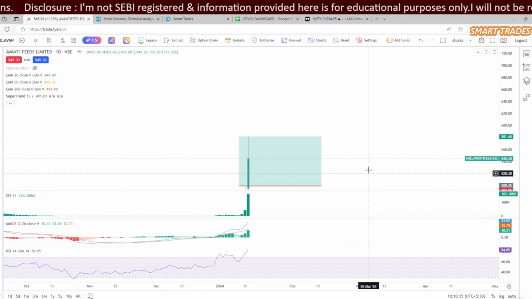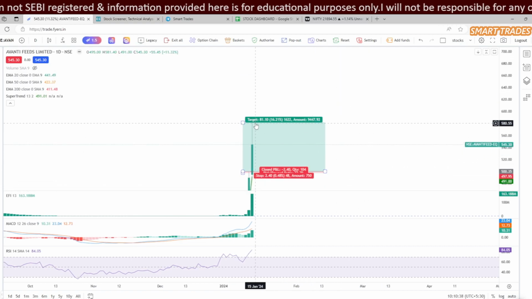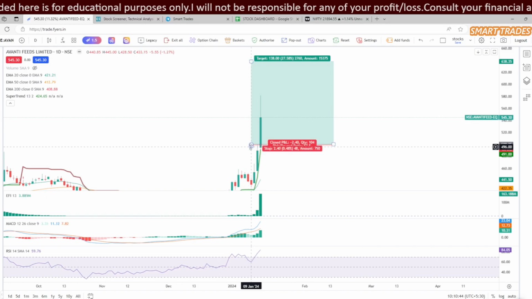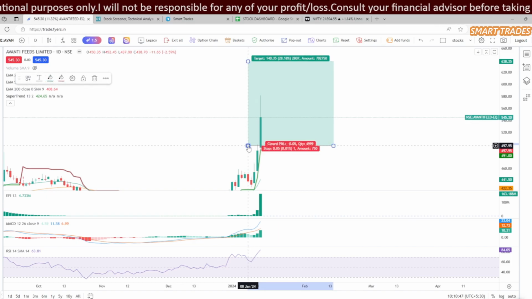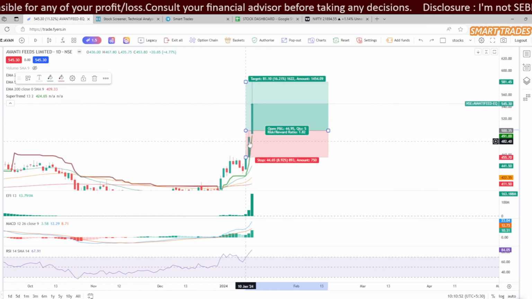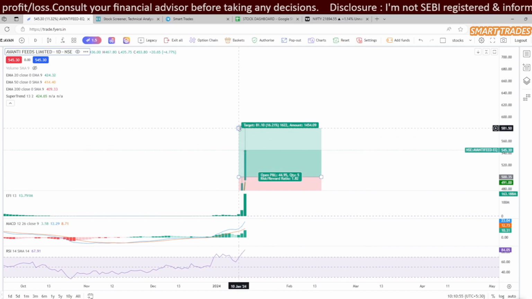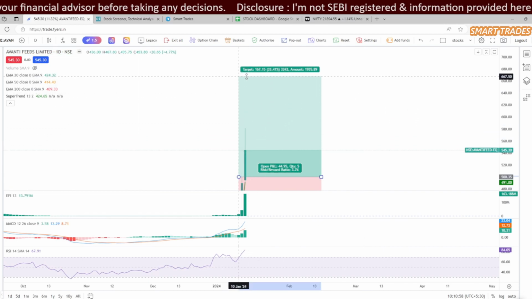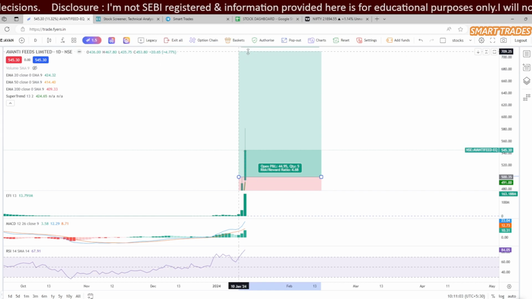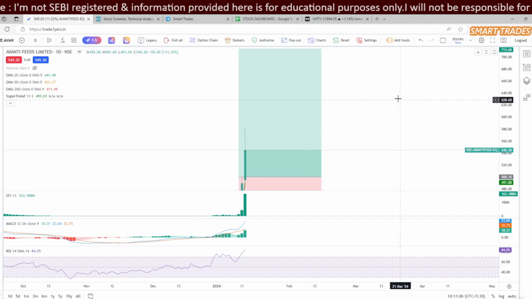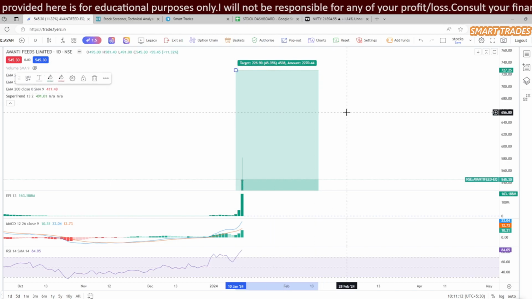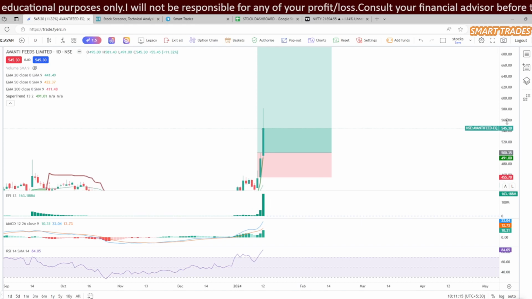Okay, in swing trades most of them will look for 1:5 at least. Okay, so suppose you are taking entry here and SL is here, most of them will be looking for the 1:5. Even I will be looking for 1:5. That is, target is 500, risk is 100. Okay, so we will be looking for the 1:5 ratio, guys. Okay, so we will keep an eye on this Avanti Feeds.